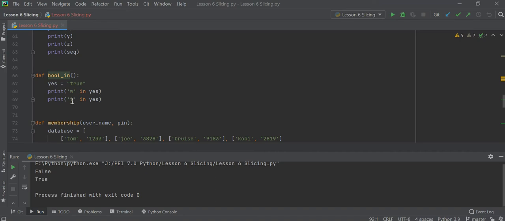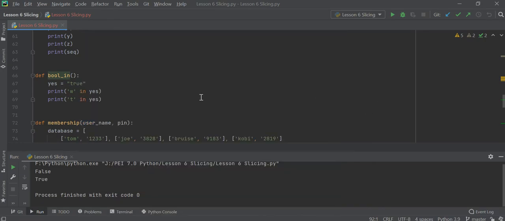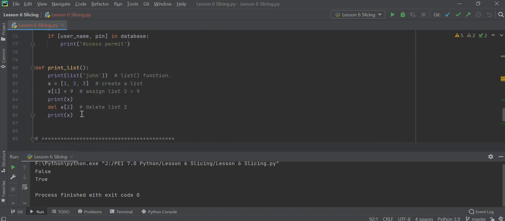So is it in the yes, and you can see that the first one you print is going to say no, and the second one you print out is going to say true. So you can check the value of what you assigned by using the in reserved word. That is just that. So let's go to the next one.